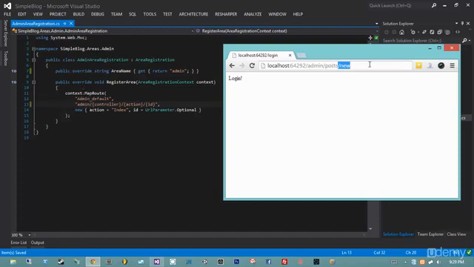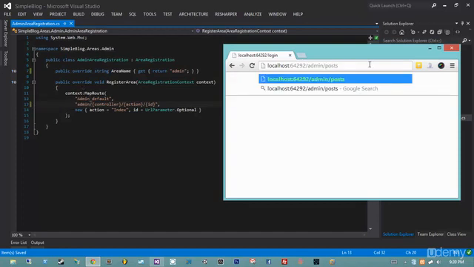What do you think would happen if I went to admin posts? I don't know. Is it going to not do anything? It will do something. For a route to work, it needs a controller and an action. But you'll notice I didn't supply an action here in this route through the route pattern. However, the route defaults specify that action equals index. So it'll default to index. Right. So admin posts will default to the index action on the posts controller.